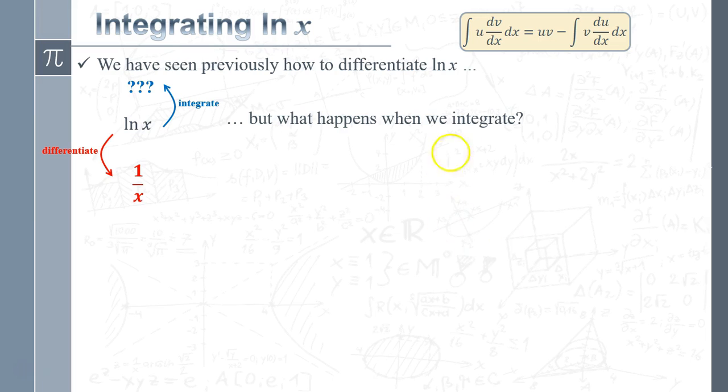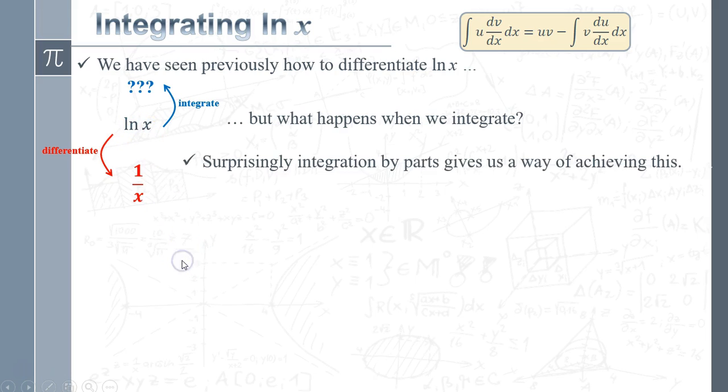So let's have a look at what's going to happen. You might be looking at it thinking, well, this thing here, integration by parts, is for use with products. Clearly ln x is not a product, it's just a function in its own right. Well, here we go. There's my integral of ln x, that's the result I'm going for. What I'm first of all going to do is write it as a product, and the way I'm going to do that is by writing it as 1 times ln x.